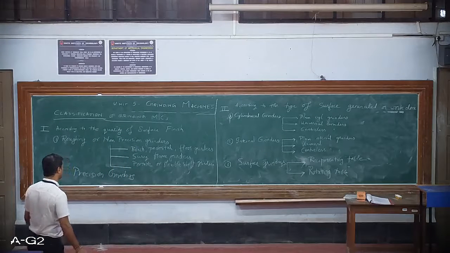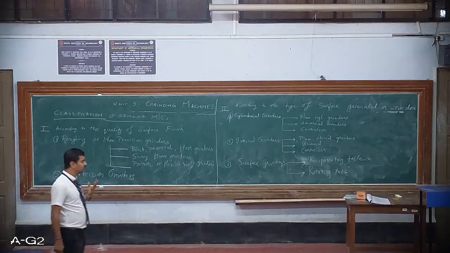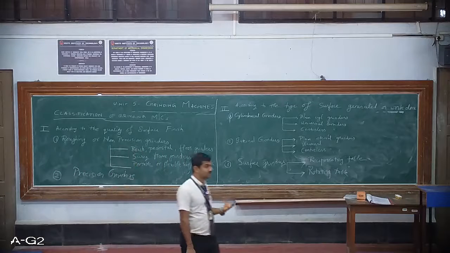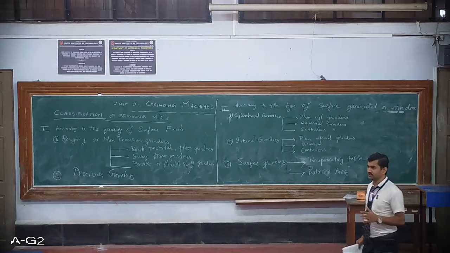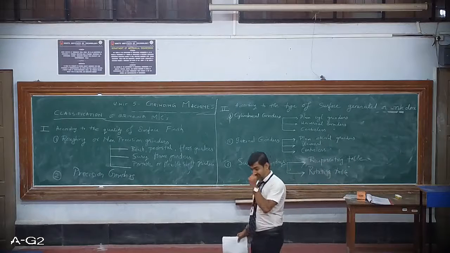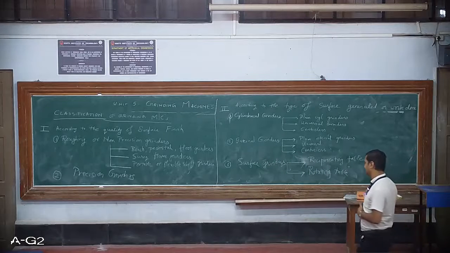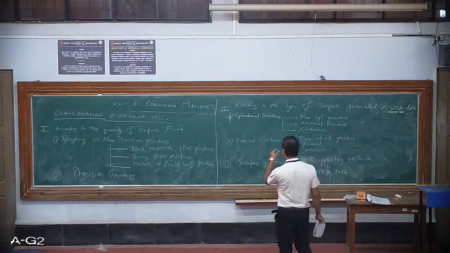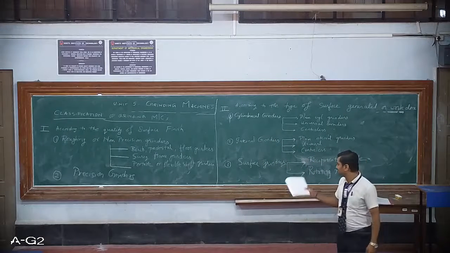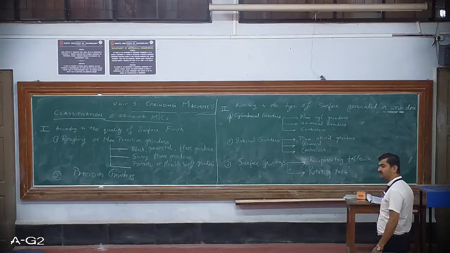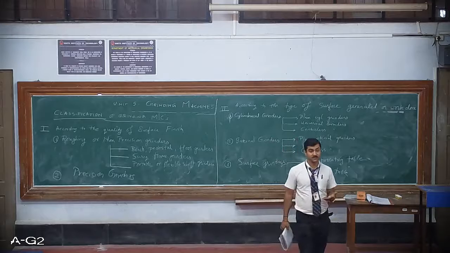Let us begin from the first. According to the surface finish, if you want a very fine, much better surface finish, we can go for precision grinders. If you are okay with the surface finish, and removing material is your main objective, we can go for roughing or non-precision grinders. In that we have three types: bench or pedestal floor grinders, swing frame grinders, and the portable or flexible shaft grinders. In the other case, precision grinders are used for high precision operations.